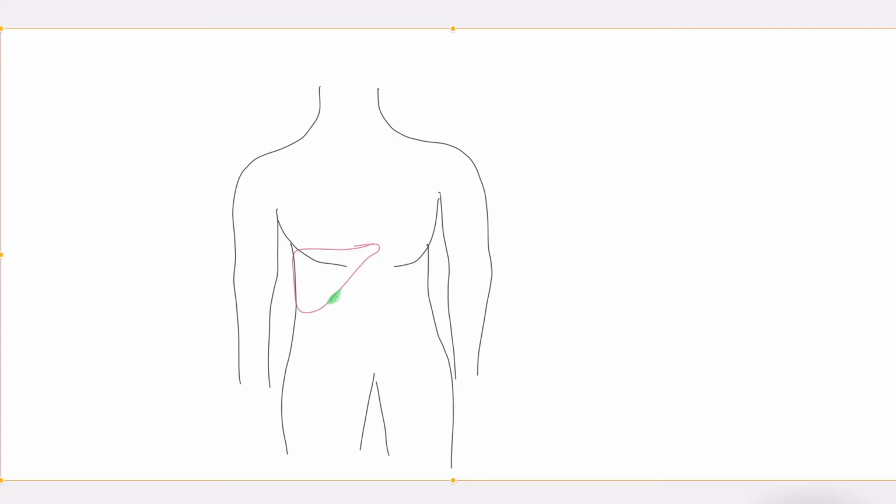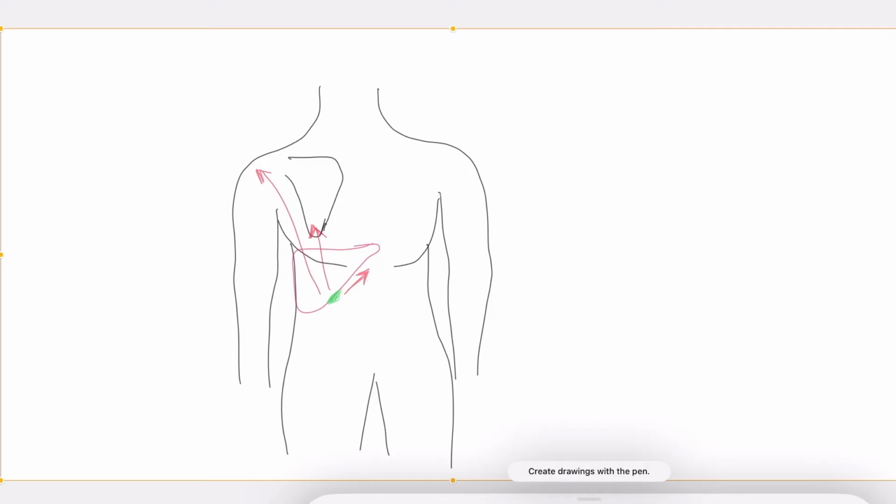Remember that. Now, this referred pain can reach in different directions. One, it can reach the epigastric region in case of cholecystitis. The referred pain can also reach the inferior angle of the scapula, or it can reach the right shoulder, the summit of the shoulder. These are the three sites, a very commonly asked question.